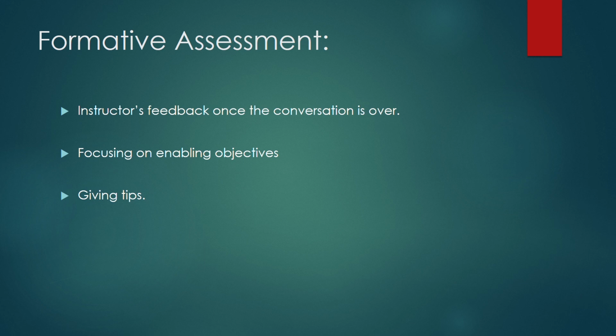We focus on enabling objectives. So in this course, when we are talking about personality traits, we always focus on the fact that we have to use present simple tense plus those characteristics, those adjectives related to those personality traits in order to state the character, in order to describe the overall character of people. And sometimes, if possible, we have to use adverbs of frequency in order to increase the intensity of those characteristics.